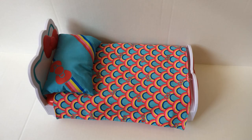So this is the Hello Kitty bed made by the same company as the Posable doll. Blip is the company. And again, this was at Target, and this is the bed. There's also a scooter that fits the 12-inch Posable doll. I think that this is really super adorable. It retails for $24.99, which I think is a little bit pricey for just a bed, but it's a really cute bed, and it also fits my pull-up doll.